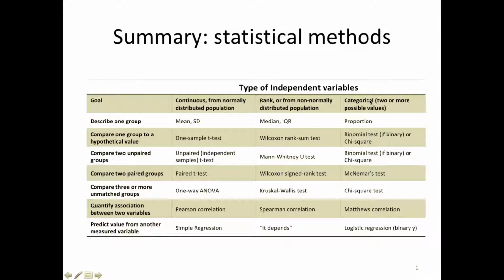If we're dealing with categorical variables, we would use chi-square or odds ratio and relative risk, if it's a 2x2 table. If it's more than a 2x2 table, we would just use chi-square. We can't use relative risk or odds ratio directly because we need a 2x2 table, unless we modify the way the data is organized.